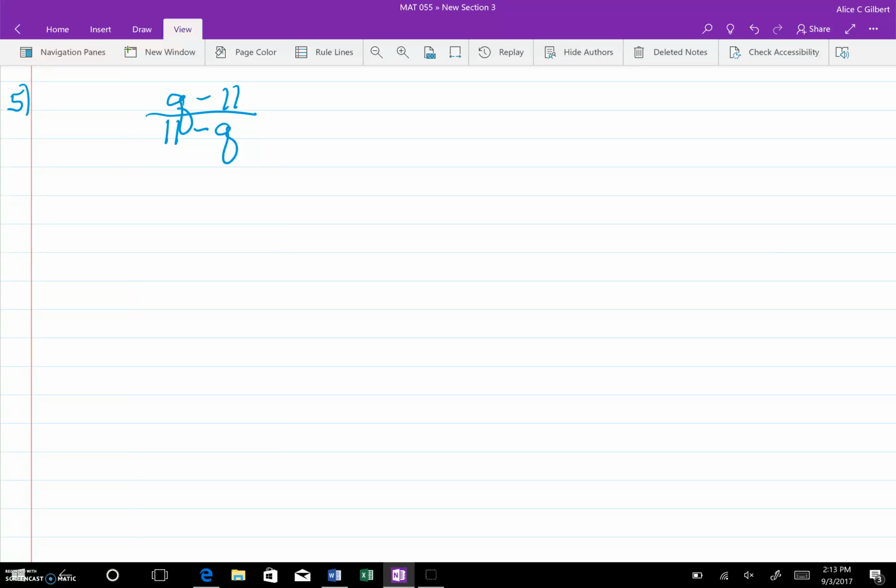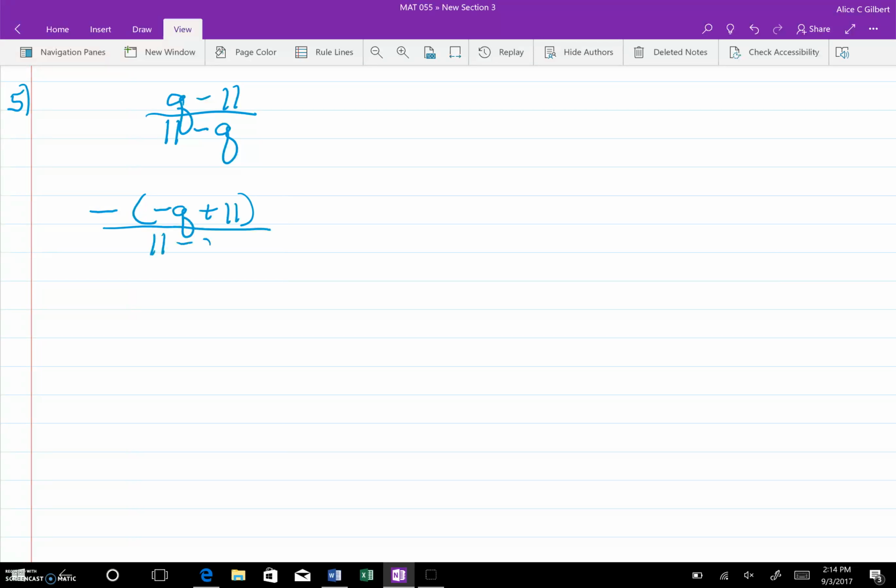Well, there is one thing I can do to change both of the signs of one of these. Only do one. If you do it to both, you're going to be in the same boat. And that is to factor out a negative. You can do it either in the numerator or the denominator. I like to do it in the numerator because that helps see things. People usually get all mixed up if they do it in the denominator, but you can do it that way. So remember, when I factor out a negative, it means both the signs of the other things have to change.